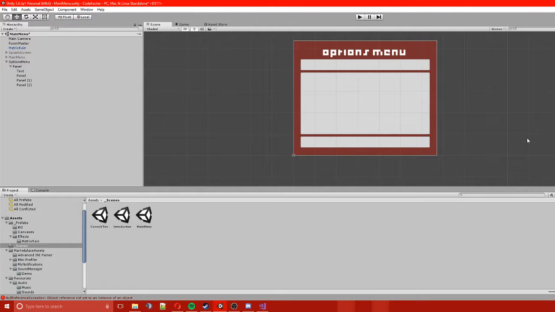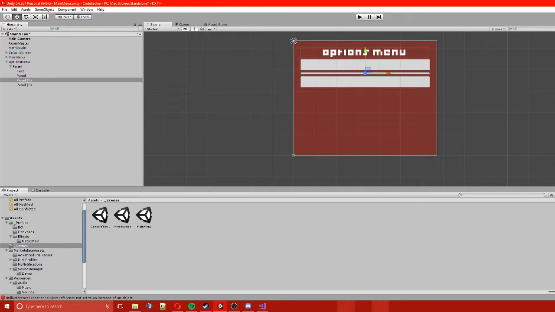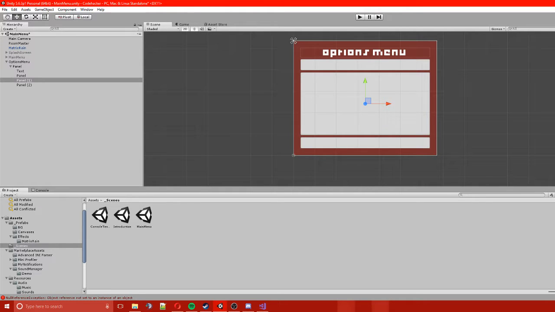I might customize that with the script later so that I can make it scale. That's okay. Alright. That's how I want it to be.